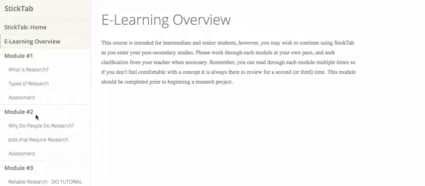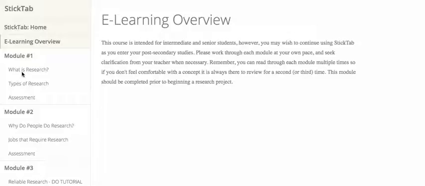You're going to read through each module, and do it at your own pace. Make sure you take your time over reading every section and doing every single activity. You can get clarification from your teacher if necessary, but these modules are very self-explanatory. It is designed in a way for the learner to do the assigned task themselves without any help. You can do the module again if you feel like you didn't do as well as you should have.